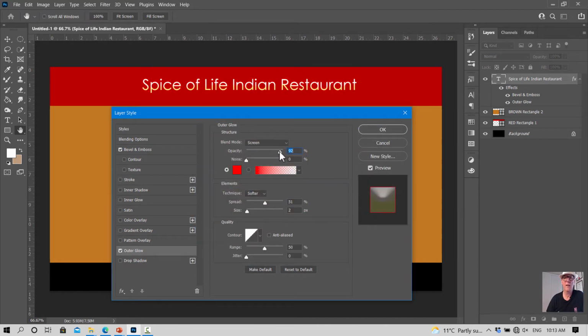And opacity, that's how see-through it is. We're not really seeing it happening here. Spread. Size. Okay, when I start doing the size, I'm going to have this kind of glow around here, and then with opacity, make it a bit see-through, because if it's like that, it's too bright and everyone can see it. We want it just a bit subtle like that.